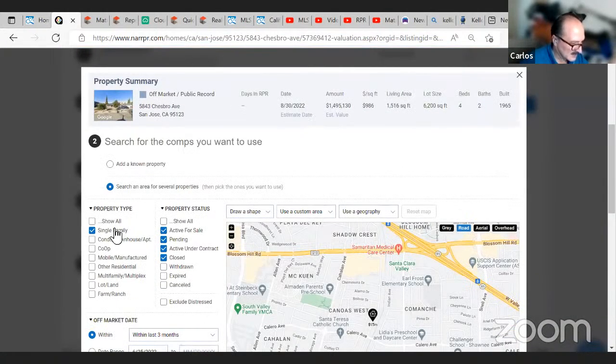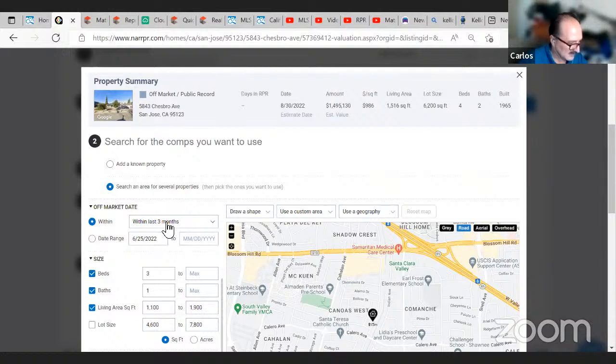It says you're talking about a single family home. We already know that. You're looking for active, pending, and sold. And then you say, do you want the past 3 months, the last month, the last week? I'm going to say the last month only for this, right? Or you say a specific date range. And I want any 3 to 4 bedroom house with at least 2 bathrooms.